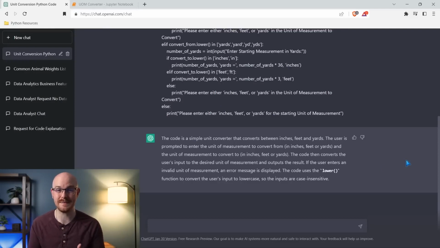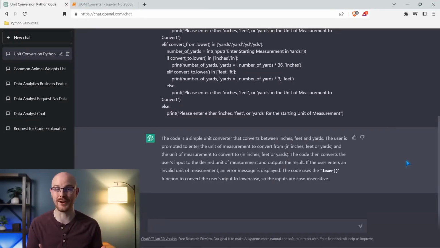I've been using ChatGPT to explain code to me because some people are sending me code and I don't fully understand it 100%. I'm like, okay, I get the gist of it. But when I ask it to explain it, sometimes it'll go into even more detail. It's really useful, especially if you're first starting out and you're not fully understanding some code or a script that you're getting or trying to write.